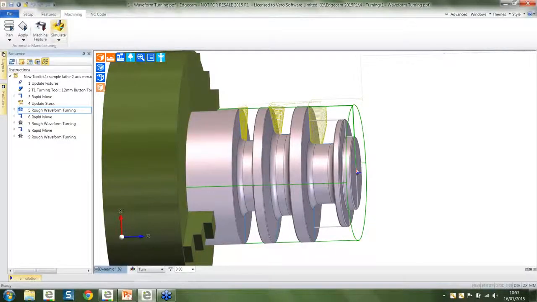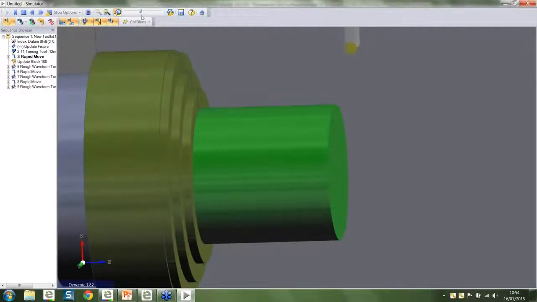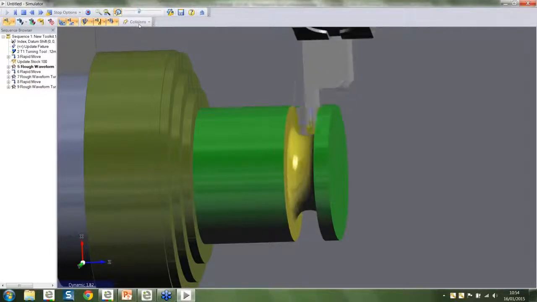Let's just take these into the machine simulator, because I think we get a better impression of how the cycle behaves inside machine simulator. So the first one is lacing, or zigzagging if you will. And what you'll notice is it's always keeping the tool engagement constant. And in this case the tool movement is laced forwards and backwards.